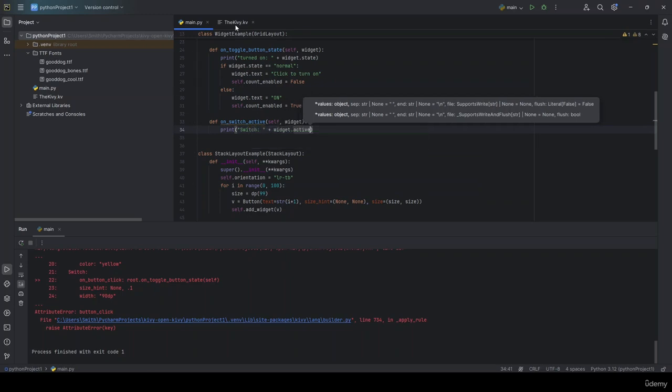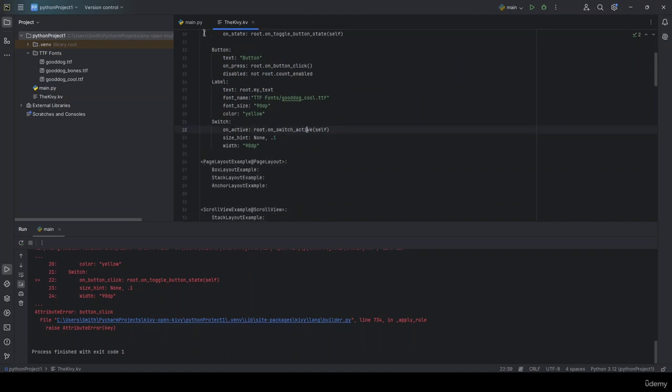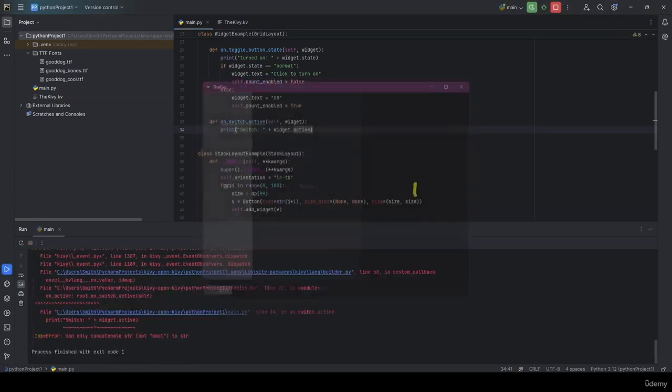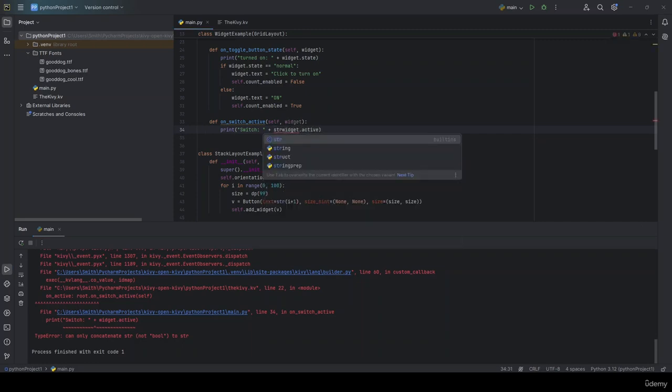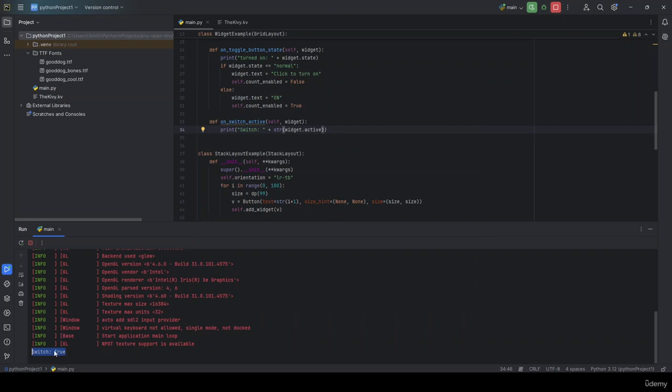But as we are using the Boolean value as the active over here on the widget, you can see over here we have active. Now, if I play it out, it won't work because when you're using these types of Boolean values, it won't work unless you use a string. So if you have to turn it into a string, you just put in str over here and then open up the parentheses. Okay. And you can see we have opened up the parentheses, and right after that, we're also going to close it off with the closing parentheses, and now you can play it. And now when you play it, you can turn it off and on, and it will show you the Boolean value, which is true or false.